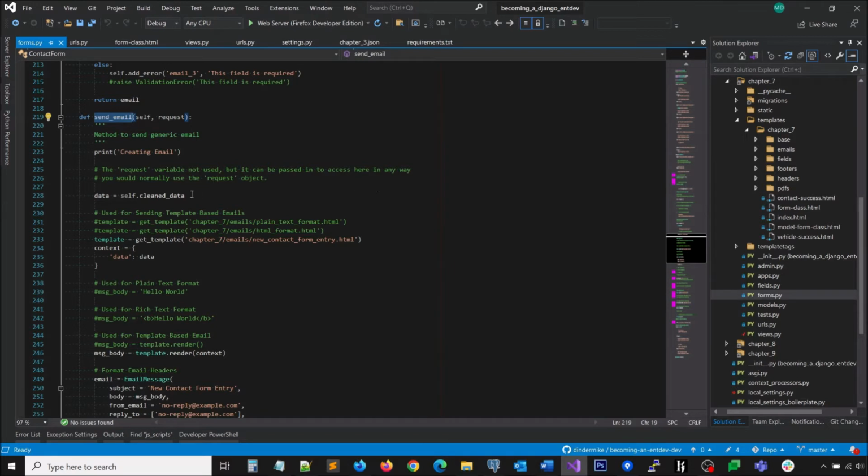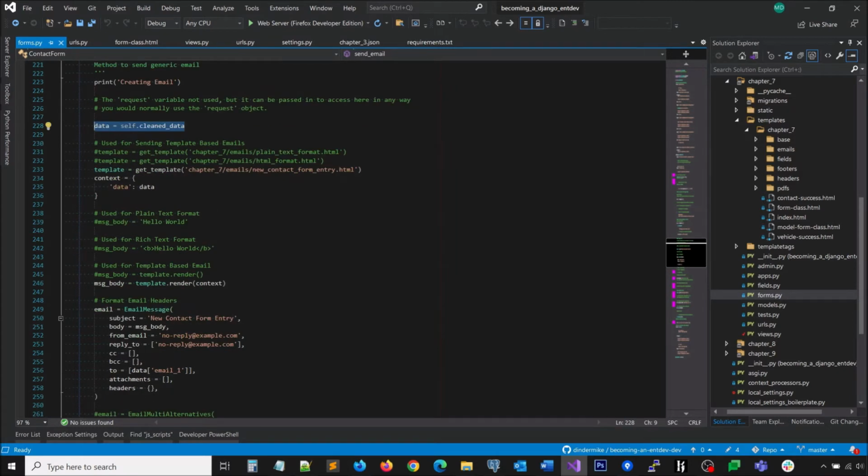Here I'm going to access the data, and that is self.cleaned_data, as I'm bringing in self and the request object. For this particular example, we're going to set message body to equal just hello world as a simple string.